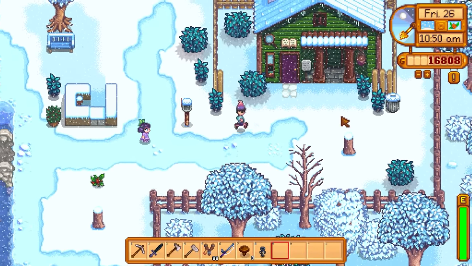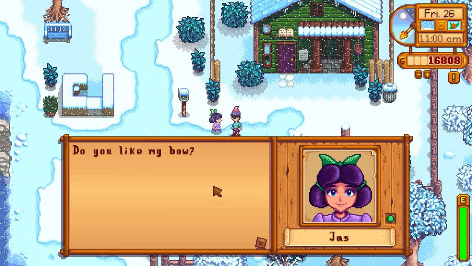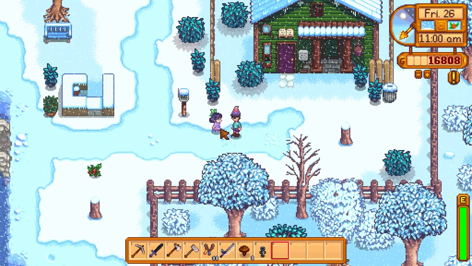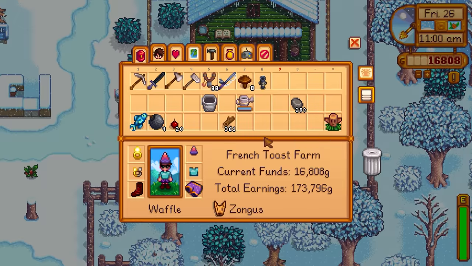And Jazz, what are you doing? I don't know why you're not over there. I already saw Vincent and Penny in there. You must be late. You must have got stuck in the snow or something like that. Do you like my bow? I actually do. It makes you look cute. Look at you. She's showing it off. So what else were we doing right now?